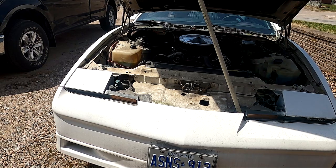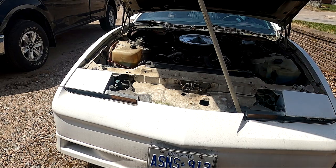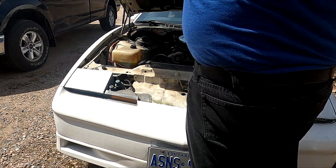So I have no idea what the major malfunction is here. Any of you car guys out there, if you have any ideas, let me know in the comments below, because I'm flabbergasted. I don't know what's going on. It's kind of confusing me. For now, I'm just going to seal this up.